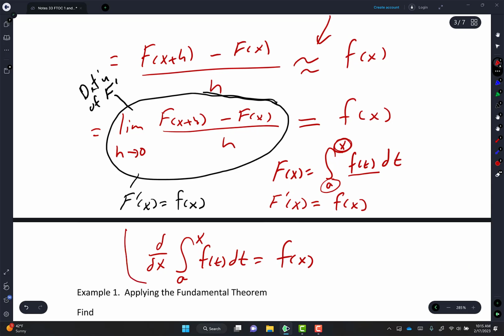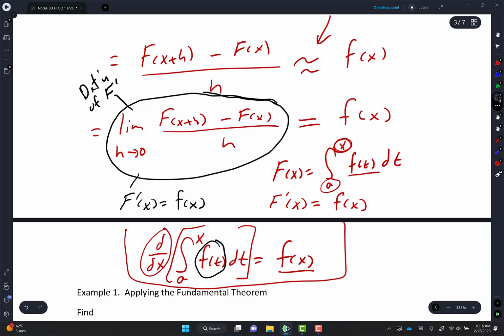This is just telling me the derivative of this that I'm putting in brackets is just f of x. Notice that I have f of t right here. So all that's happening is as long as that x and that x match, the derivative and the integral cancel each other out. And whatever expression you have, you just type in that letter. And now we're just going to do a whole bunch of practice. A whole bunch. Cool? Write it down, guys. Write it down.